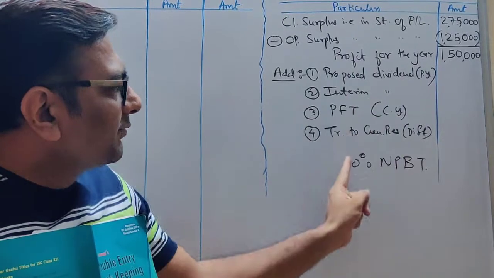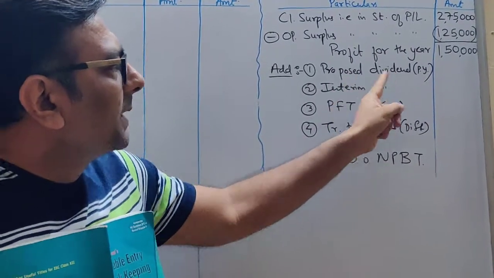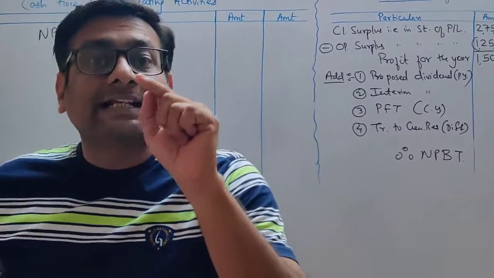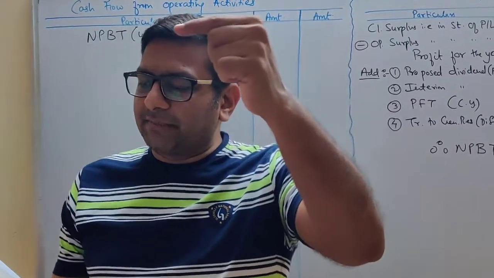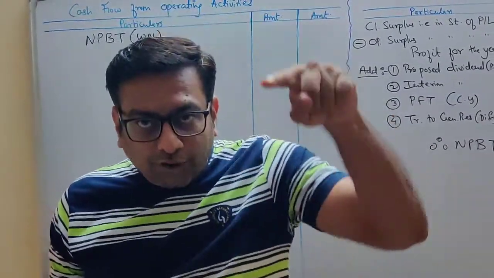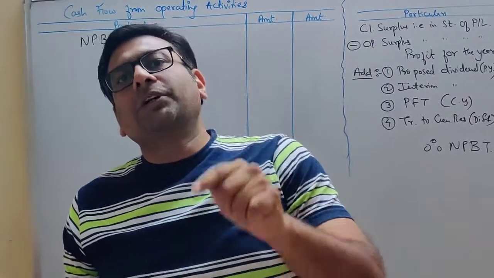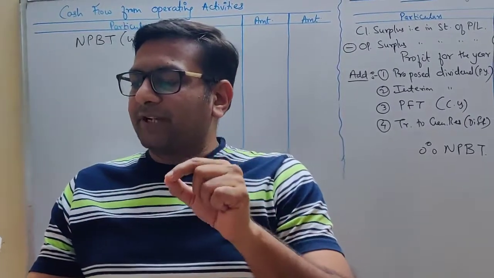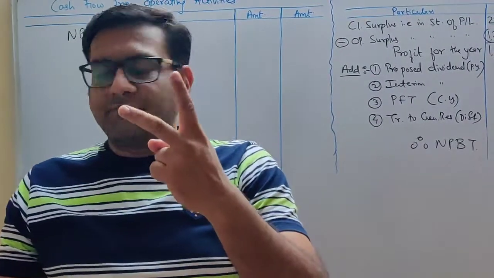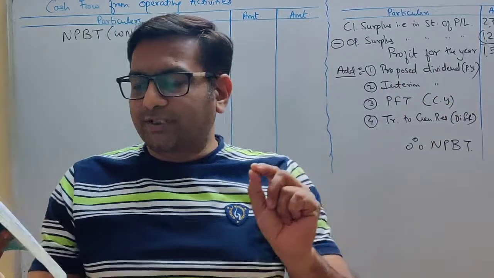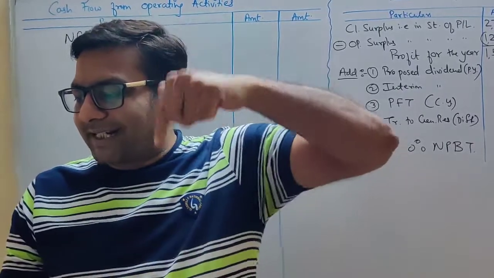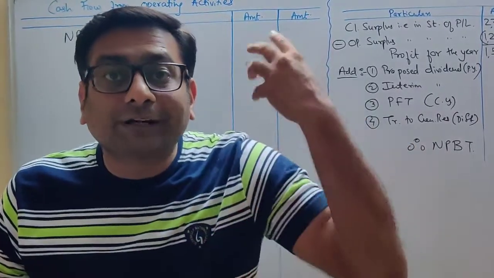Where are these items given? First we look for proposed dividend. This will be given inside the balance sheet under the heading current liability. Under current liability they have given short-term provision with note number 5. So go down in notes to account, refer to point number 5. Under point 5 they have given both the items, provision for tax and proposed dividend. We are concerned here with proposed dividend. They have given proposed dividend for the current year 120, which we are going to ignore.